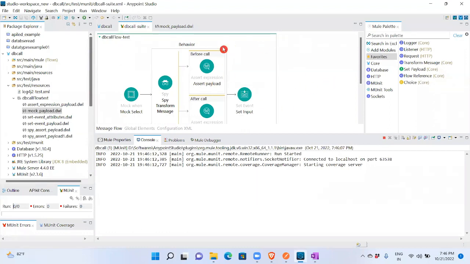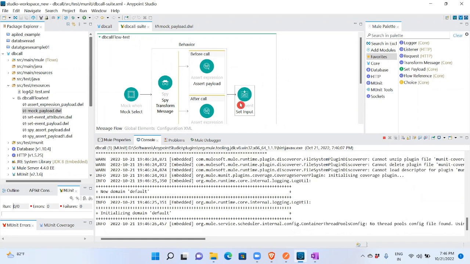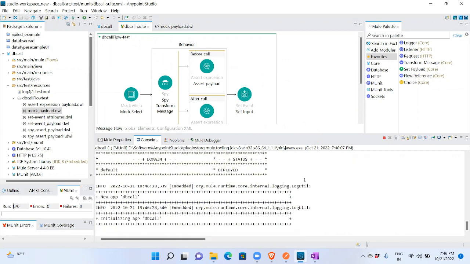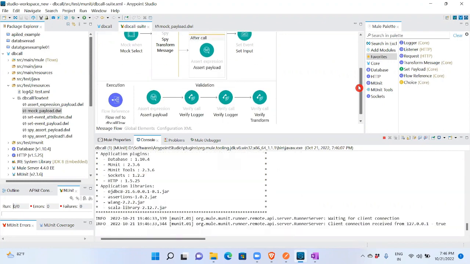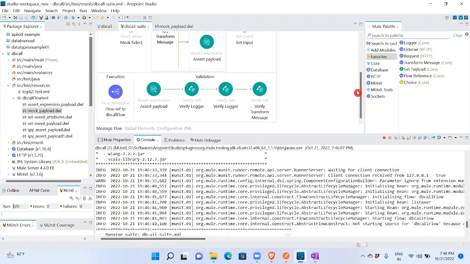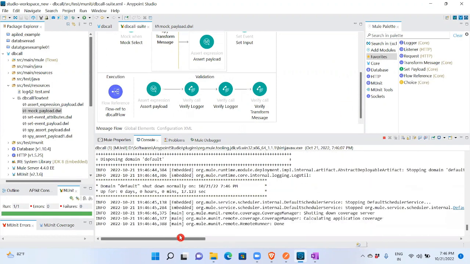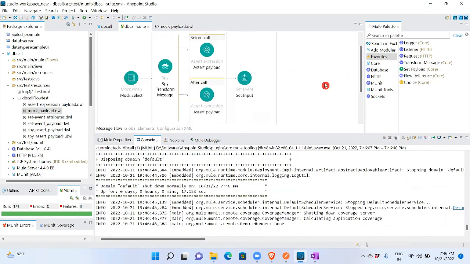Here we can also debug your test case one by one, step by step. I will show you that. There you can inspect each and every step, what the payload is and everything. In the success scenario, everything seems to be correct, right? There is no problem. Then you can see there is a transformation, right? For the transformation, what test case have you written?